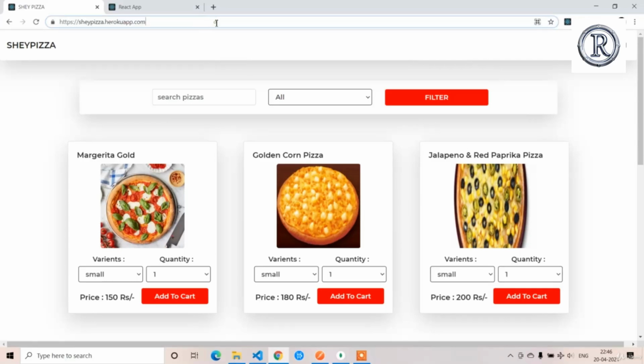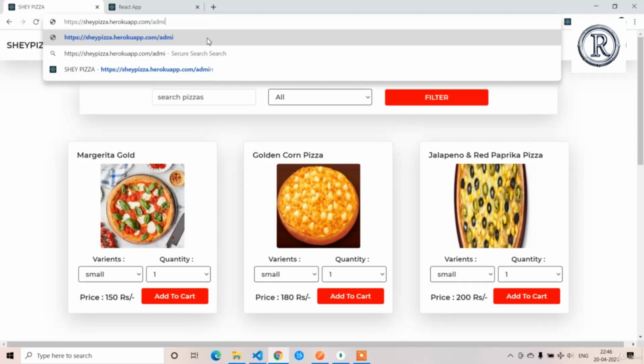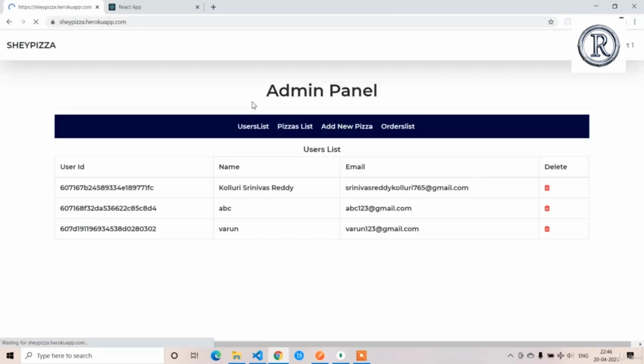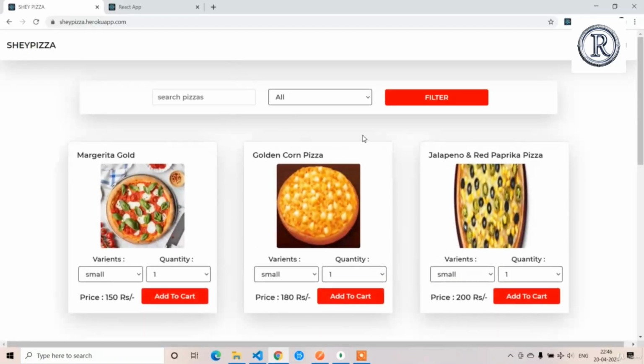So if I type admin here, it will redirect to the home page only. It's not staying in the admin panel. That means the ABC user does not have admin access.